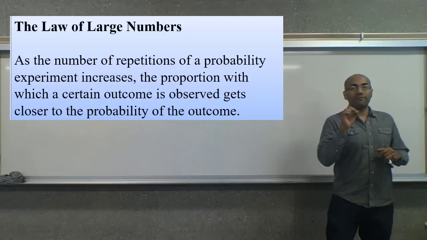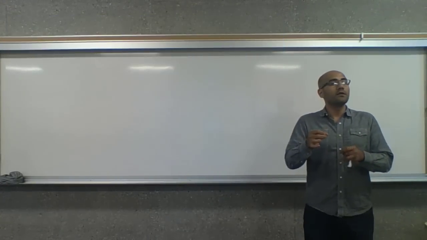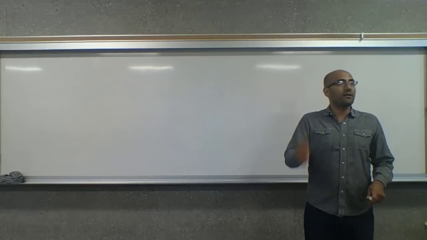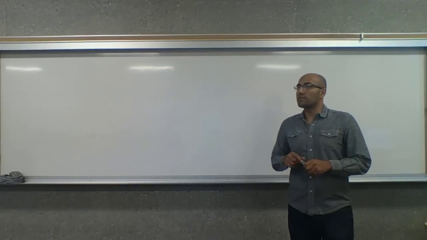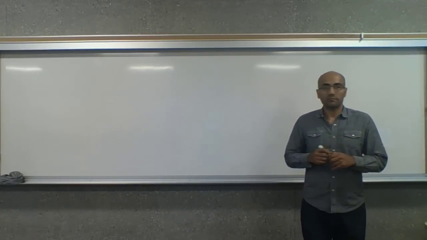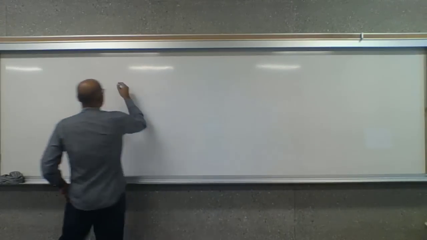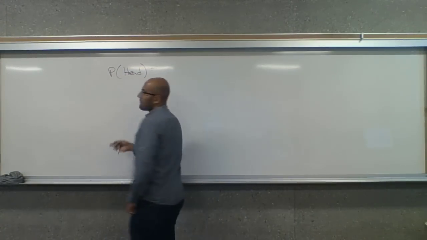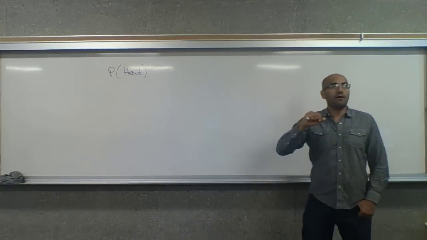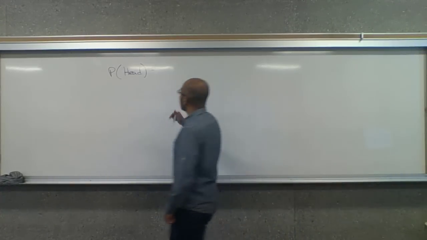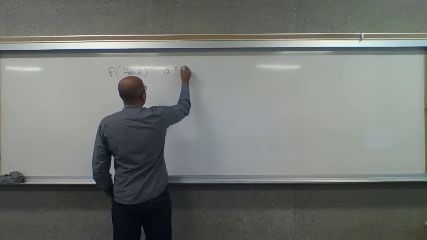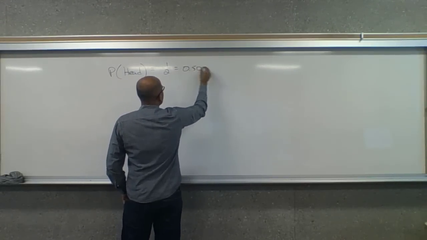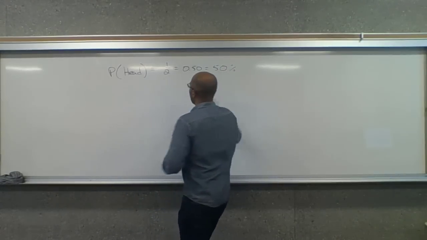Okay, so if we have a fair coin, a balanced coin, one side is heads, one side is tails, and we flip it, then what do you suppose is the probability of getting a heads? Just out of gut instinct, we haven't studied anything in detail, but what's the probability that you flip a fair coin and get heads? 1/2 or 50%, right? 0.50, which is equal to 50%. All that stuff is good.